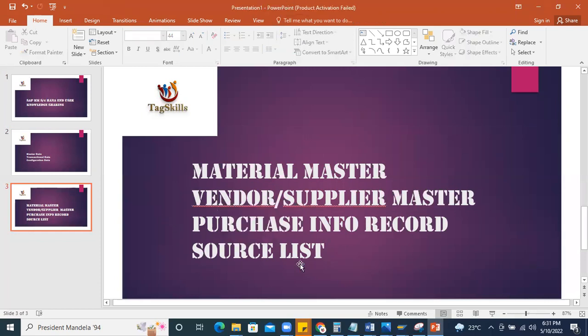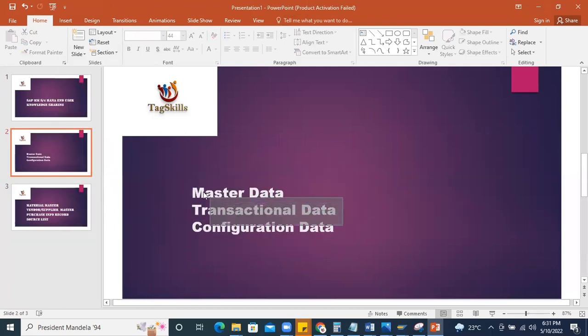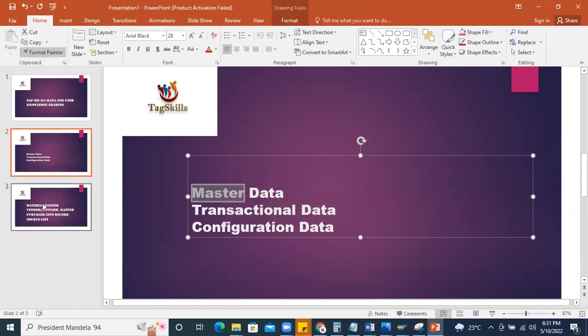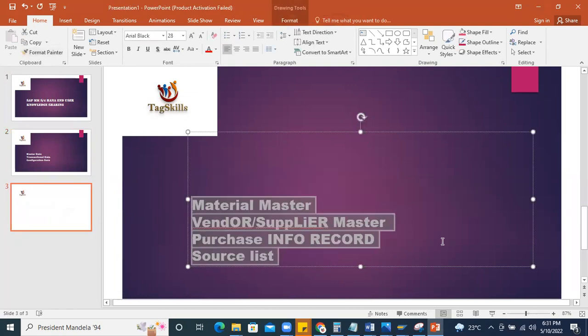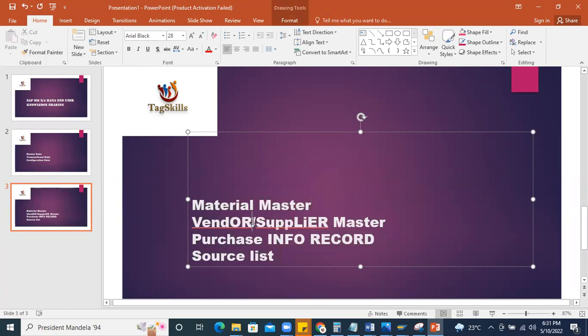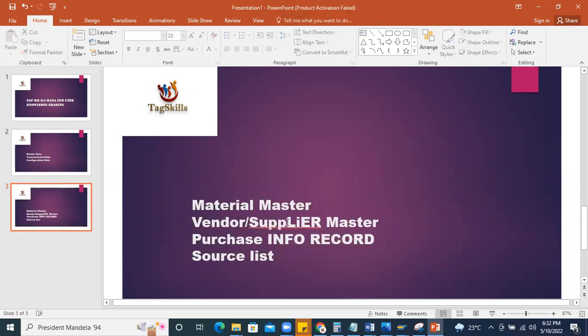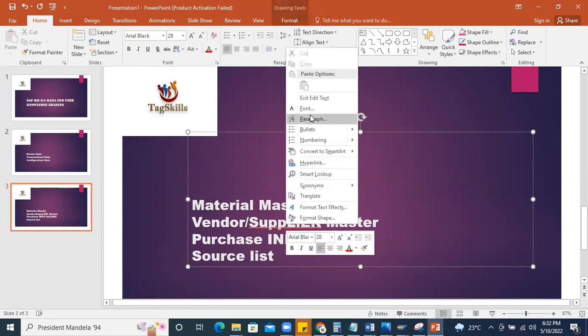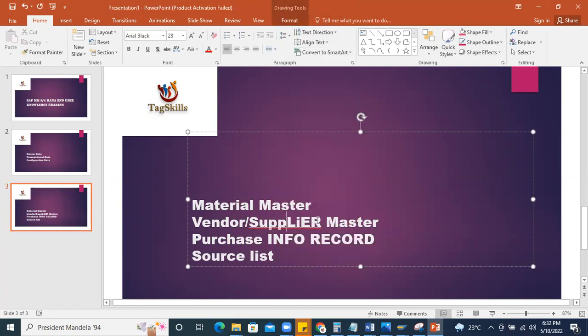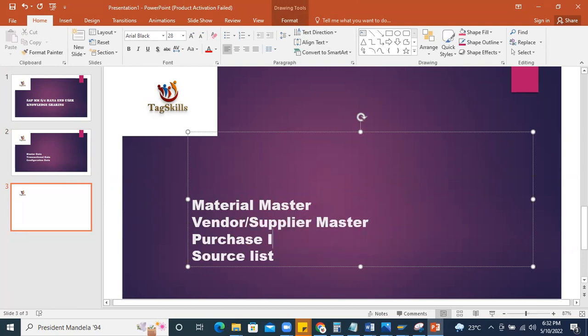Okay, so these are the master data you should know as an end user: material master, vendor or supplier master, purchase info record and source list.